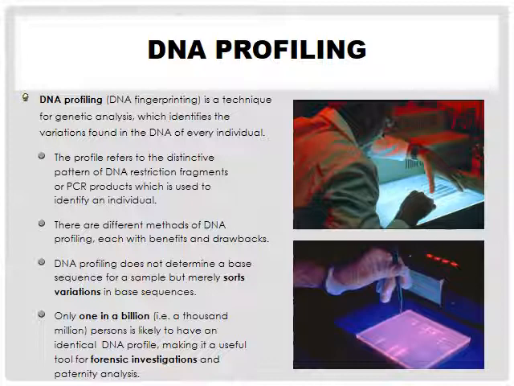at each locus. So everybody except for identical twins does have a unique DNA profile, and what we would say is it's a 1 in a billion chance that 2 people would have the same DNA profile, which is really, really, really slim. So typically we say that each person has their unique DNA profile, except for identical twins.